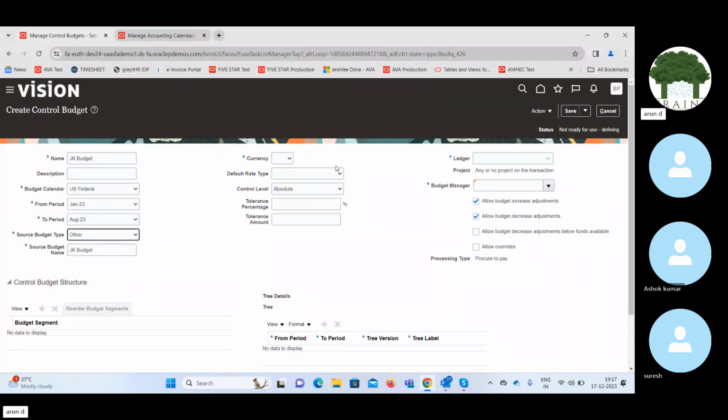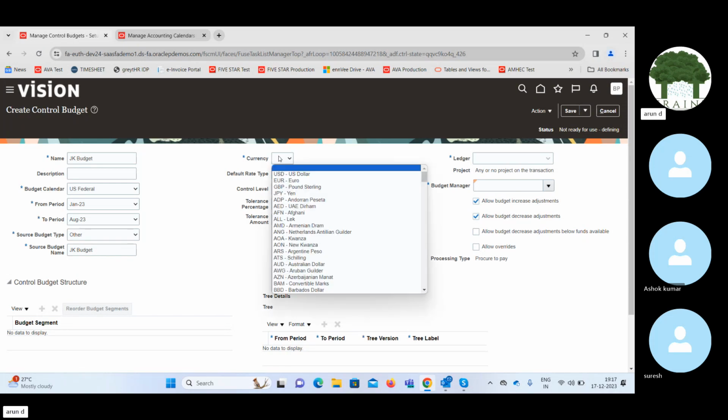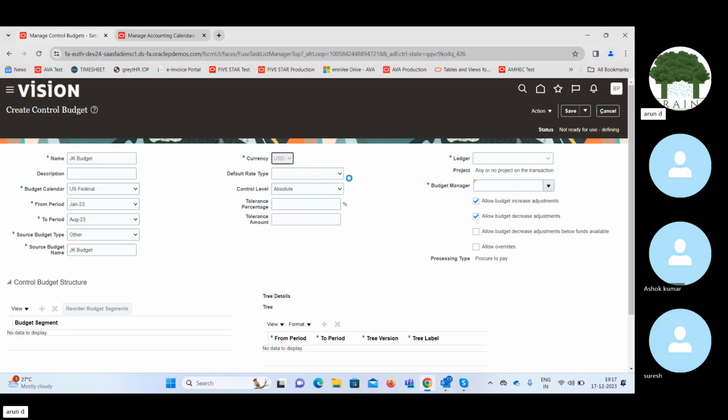Yeah, so this is the correct one. If you see, I think there is some issue with refreshing. If I select other, which means that my budget will be copied here, which means that my source and the actual budget are the same. So that's about this option. When I create one budget for this, this is how I'll do it. So I'll say others, and then I have my currency.